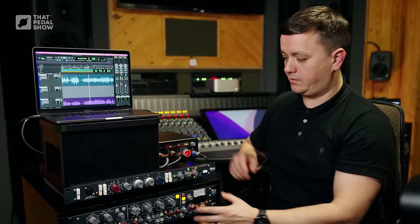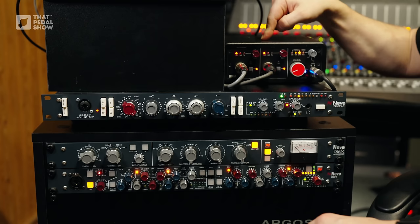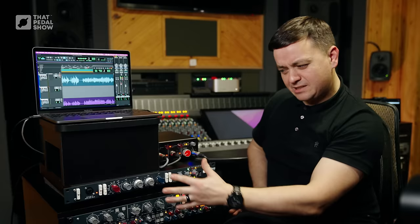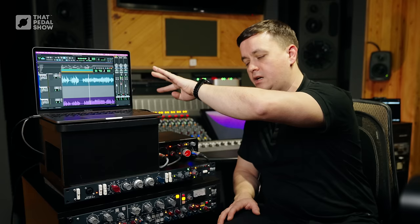So these two units, well actually these three, they're all working in tandem. This is my main audio interface. This is expanding it, giving me a full 1073 channel strip and all these extra features. And now the diode bridge 2254 compressor are all working together. I've got an analog signal chain that's basically got probably six Neve transformers in it, if I don't count the ones in here. And I'm getting the use out of those at the tracking stage, and then I can bring them in again at the mixing stage via a few routing options here.